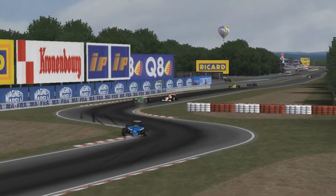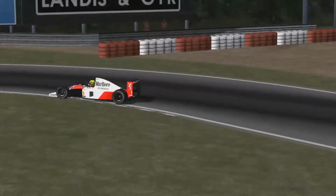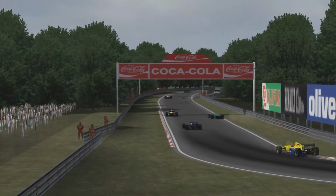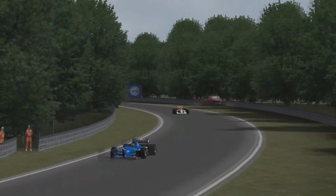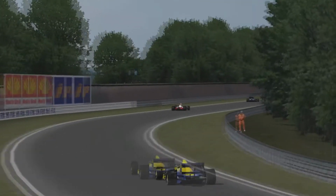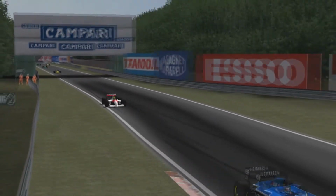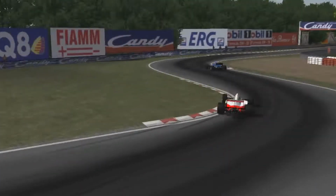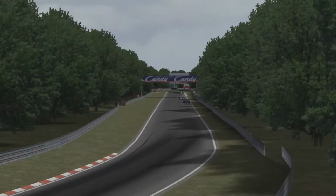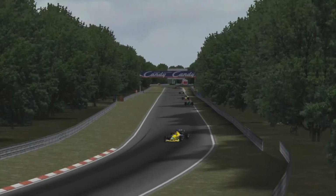After a small collision in the Parabolica, you can see a few laps later David Jakes loses it big time in the first chicane. So he has to cut and give way to Mick Chapman. Of course he continues to chase me because why not? He's fighting for the win after all. And I think we're closing up here on David Diont into Ligier.